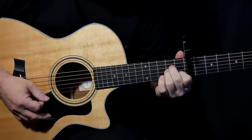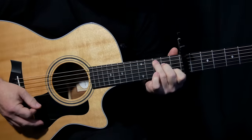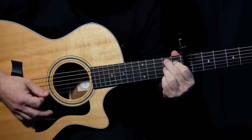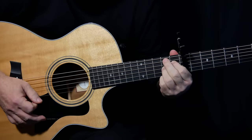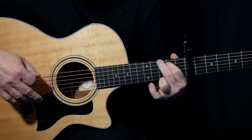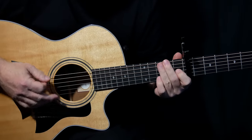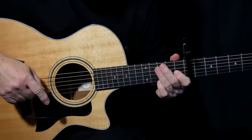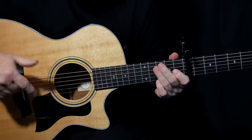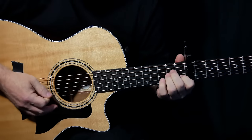Then back to the A minor, B7, now we've got a C and a B7, but then B7 over the A, and then we're back into the verse. And the timing on this is, again, a little crazy because there's a bar of 3/4 thrown in there. What's interesting is the first time there's bars of 3/4, but the second time, it's all 4/4. Okay, so the count on that would be like this.